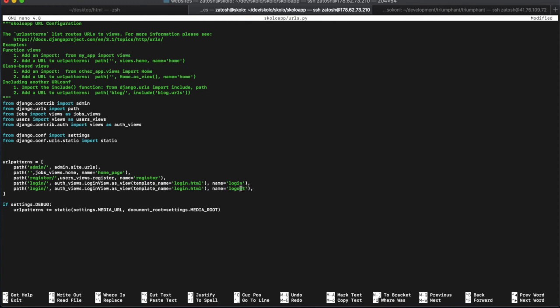We're going to call this logout, and the template it must show is logout.html. It is the logout view, so instead of login view, it is logout view. The path itself is logout.